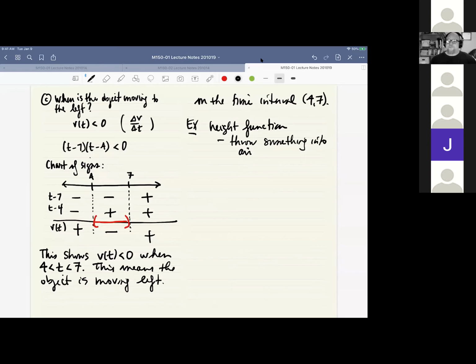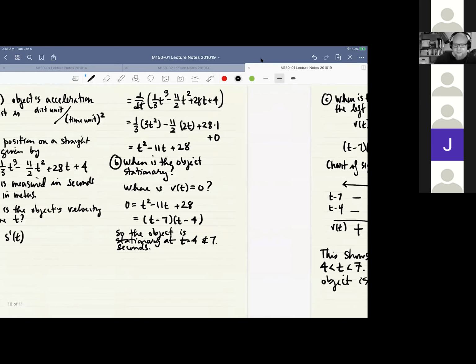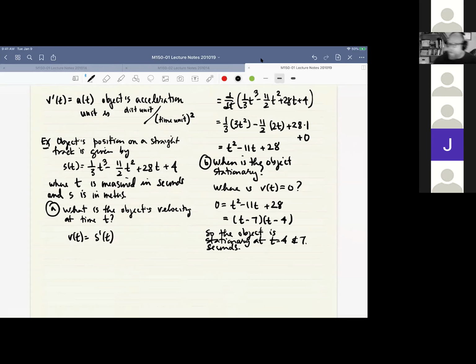No, that's a good question. So I'm going to swipe back a page. What I hear you asking, Summer, is you get to this point, you get a formula for the velocity function, and you're asked, when is the object stationary? What if you can't factor that? Well, that might mean that there are no places where the object is stationary. So that might be the answer, right?